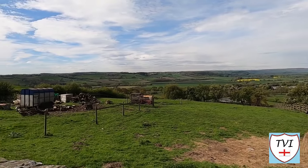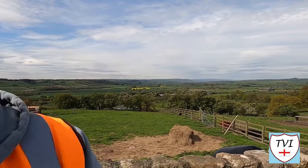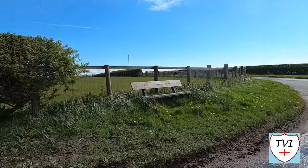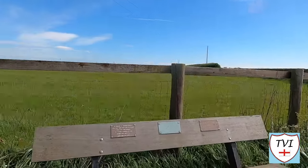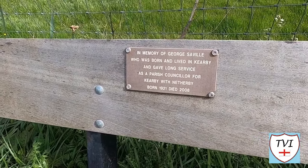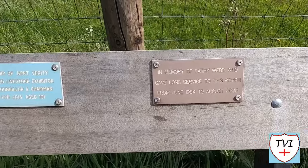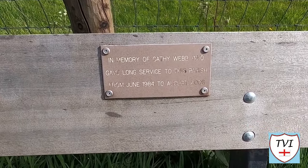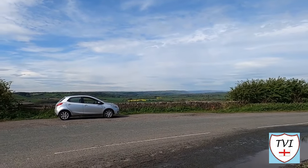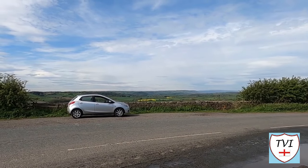And you know what they say about Yorkshire? If it ain't Yorkshire, it ain't good — as Geoffrey Boycott once said. There's a bench here with a couple of plaques on it: in memory of George Saville for long service as a parish councillor; Burt Verity, again a parish councillor and chairman; and Cathy Webb, who also gave long service to this parish from 1984 until 2006. I wonder how many of those three sat on this bench and admired that view while they were alive. I reckon this is probably going to be a favourite spot for people around here.